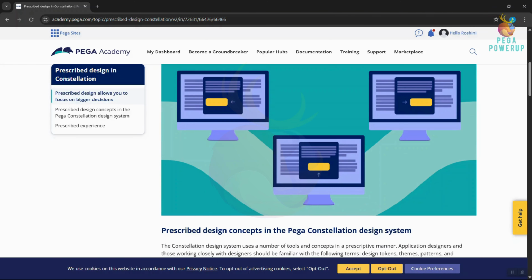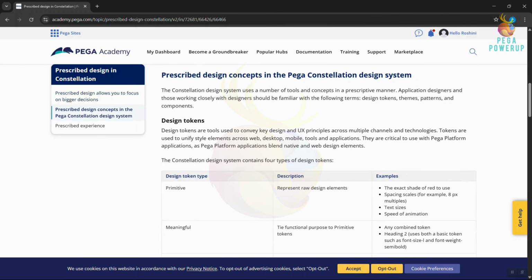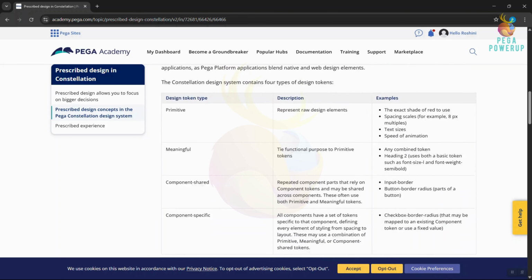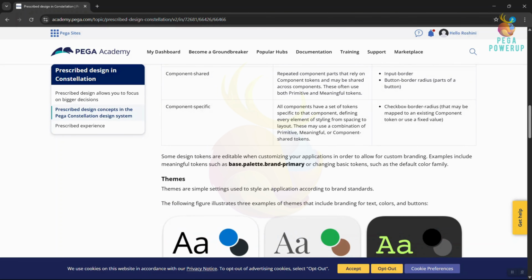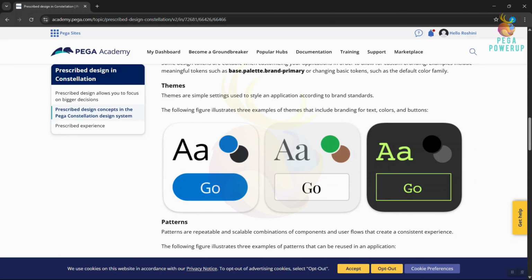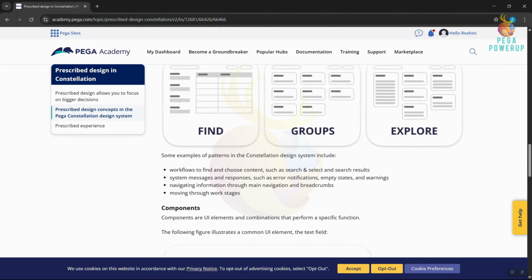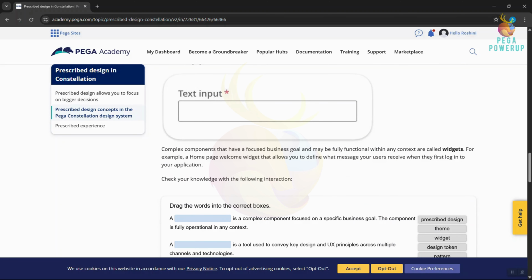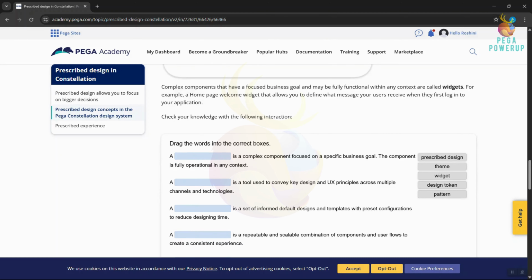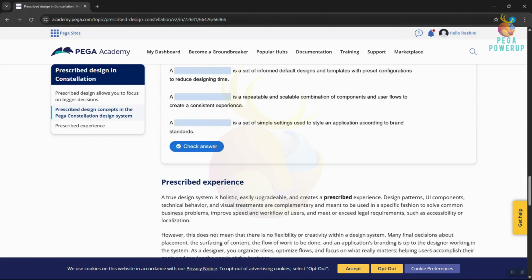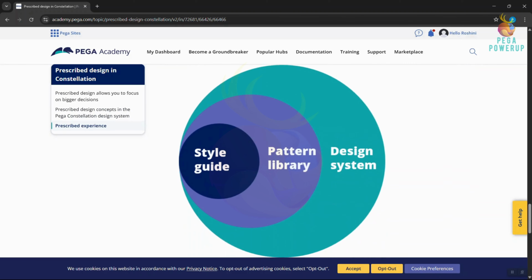Why do we have the Constellation, and why now? Because for the past 10 years we have been into theme Cosmos section based development, and why are we heading towards Constellation? They have given the pros, cons, and what it is, and what a theme is at a high level, because this is for a beginner, right? So at a high level they have described the theme concept, what the components are, and how to have a uniform look and feel. So those things are covered. You can just go through and pick the right thing that is suitable to learn.